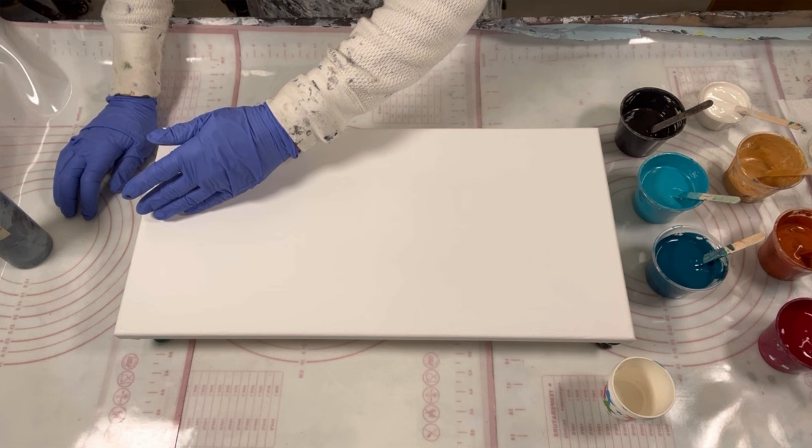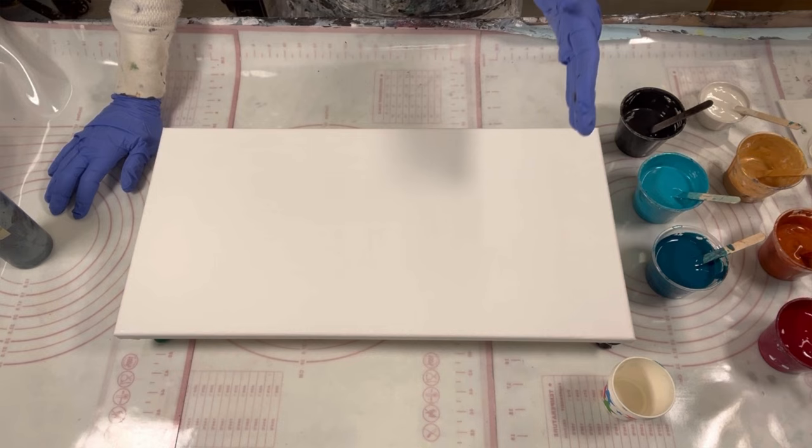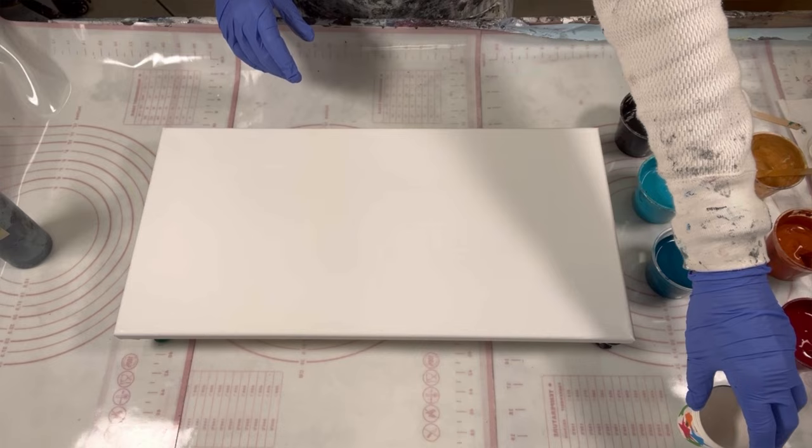From there, the idea is to come down here, and then the idea would be go over here. We will see where it goes. I'm going to layer three cups. That's the plan. And two of the cups will be very small layers, and this will be the bigger layer. Let's just get started. I'm really curious to see how this is going to go.